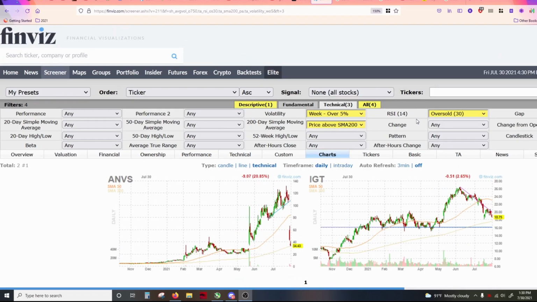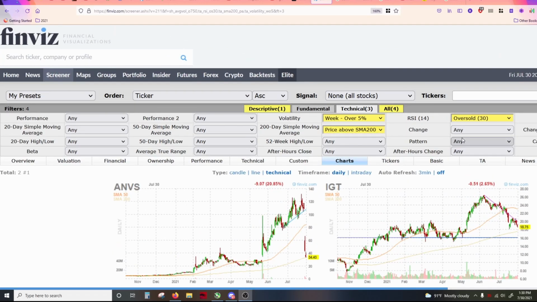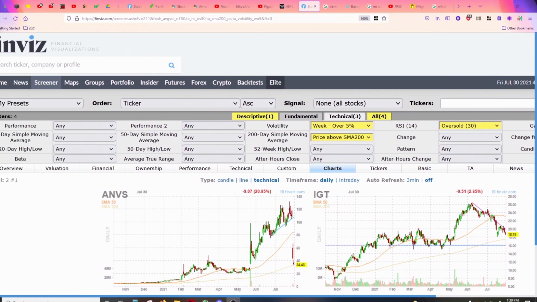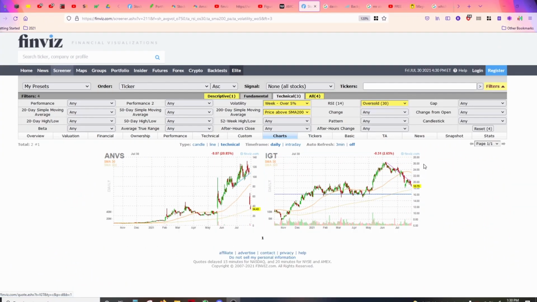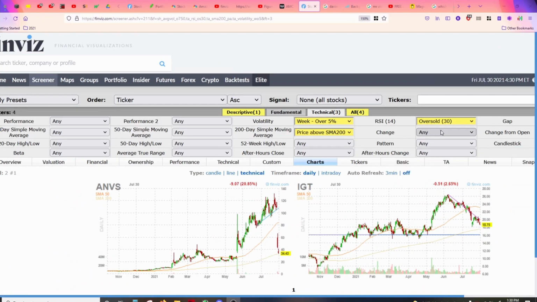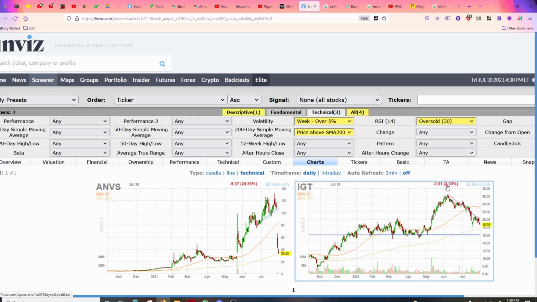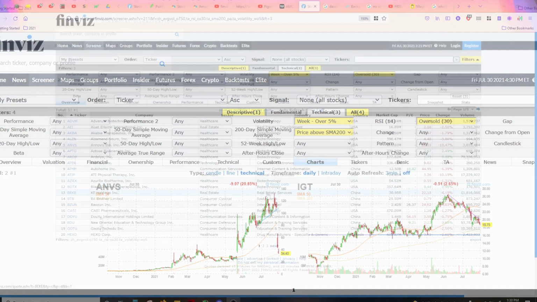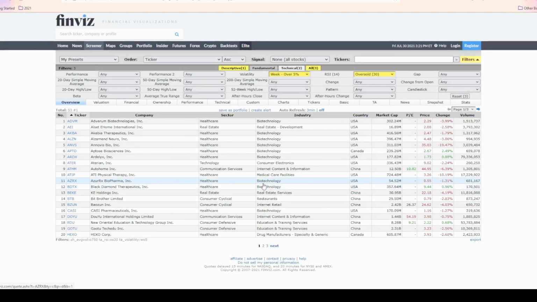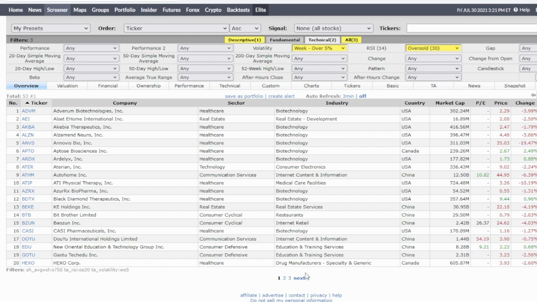So this is the RSI 14, and you are going to do something called scanning for the oversold. As we go here, oversold will usually be really extreme if it's at 10, 20, 30, and then 40 is less extreme. So keep that in mind. I'm going to go to 30 for now, just so it gives us a broad overview of some oversold stocks to look at. And that's great. You can see right here, we got 3 pages worth of stocks that have come back on our scan.